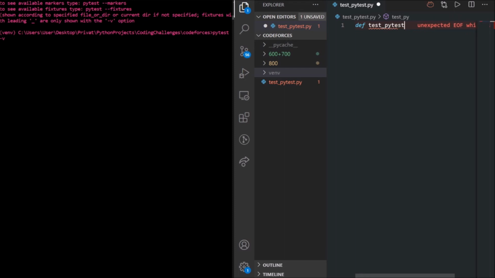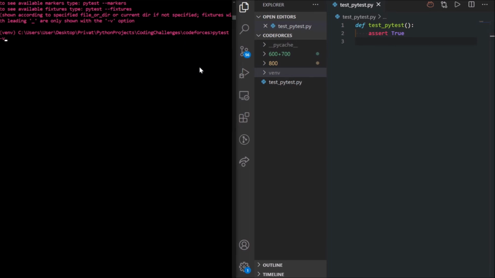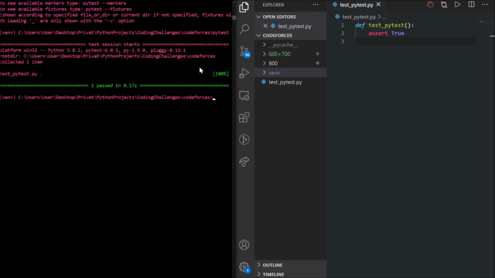So we will just write our first function here. It's called test_pytest, and we'll have an assert statement. Pytest works with these assert statements, where you can say what you expect. The assert True in here is just for trying it out. So when we run pytest, you can see it found one file that starts with test. It's test_pytest, and this passed. It gets a true, and therefore we get a green dot in here.